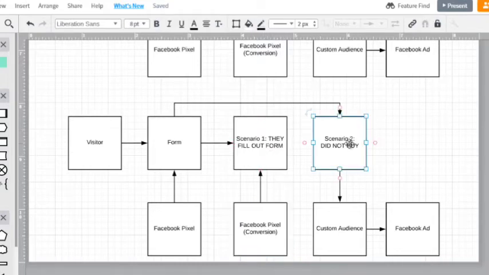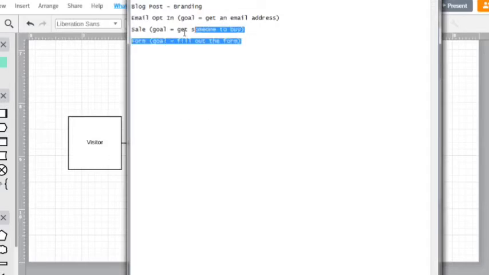In scenario 2, they did not fill out the form, so we want to retarget them with either really good content or something that speaks directly to them, to get them to come back and fill out the form. That can be the Facebook ad. As you can see, anytime you have an action, the setup becomes very similar.